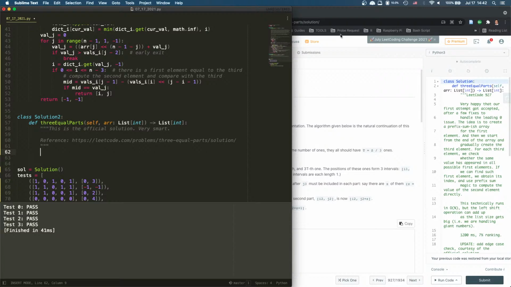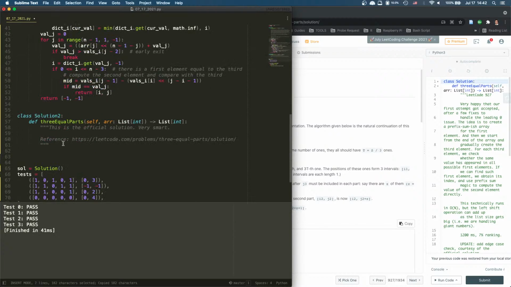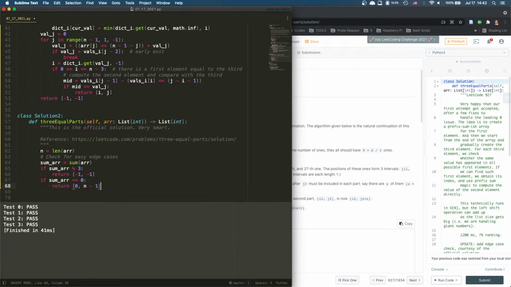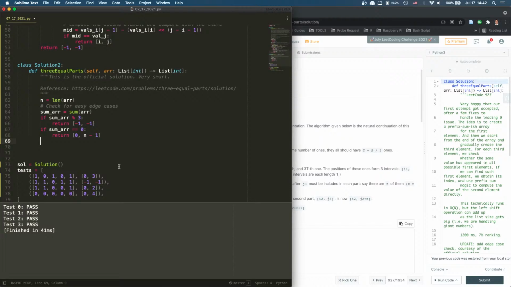Okay, so we first do a check. I mean, we can include the check no matter what. It's fine. So we do the check first, right? And now we have the sum, so we know how many ones we expect, right? So sum of the array. What are we doing? We want to find the first one, and then the end of the first one, and how do we go?